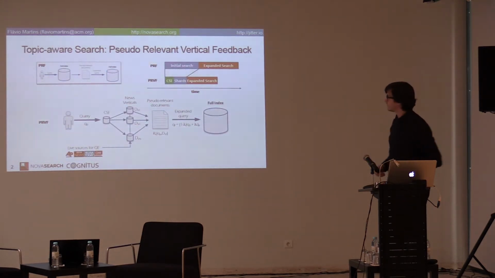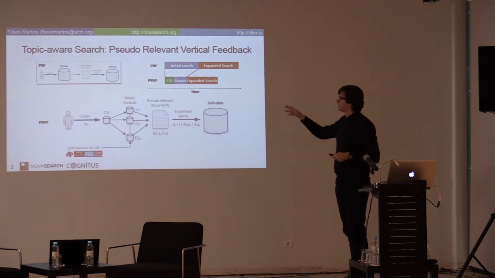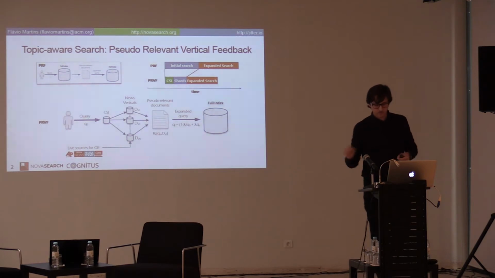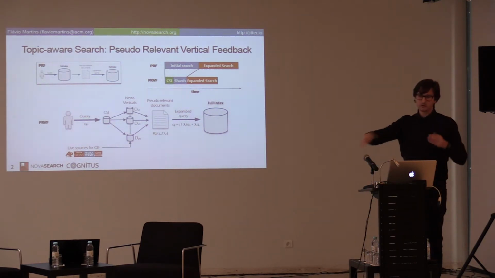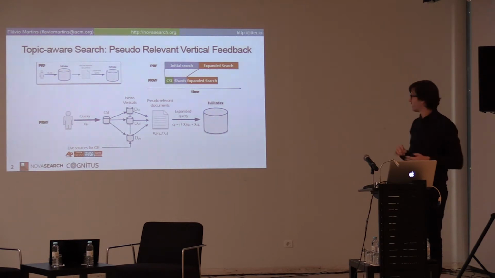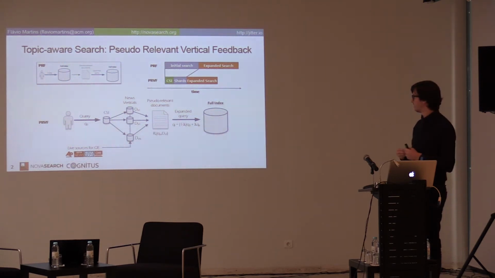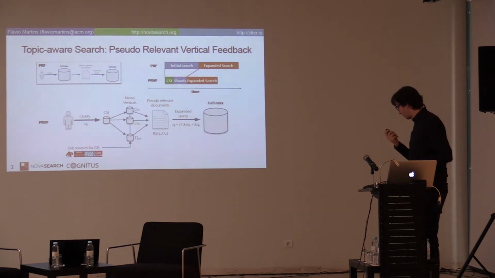So how did we do this? There's a technique for expansion called pseudo-relevance feedback, where you search the full corpus and get the top 50 or something like that, and you extract the top words from that. So you estimate a relevance model, the words that you think are going to provide the best results, but that involves two searches on the same big corpus.